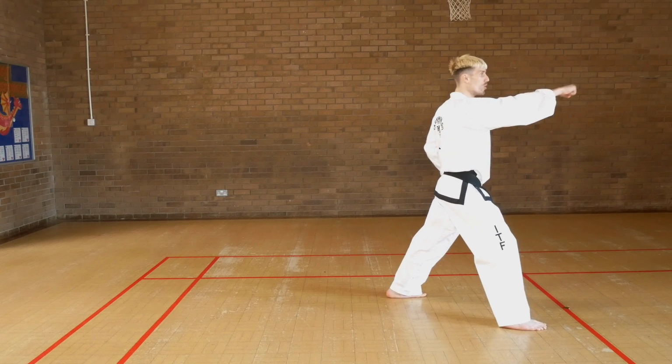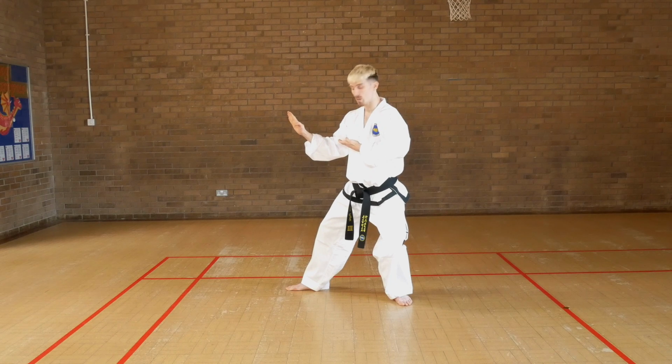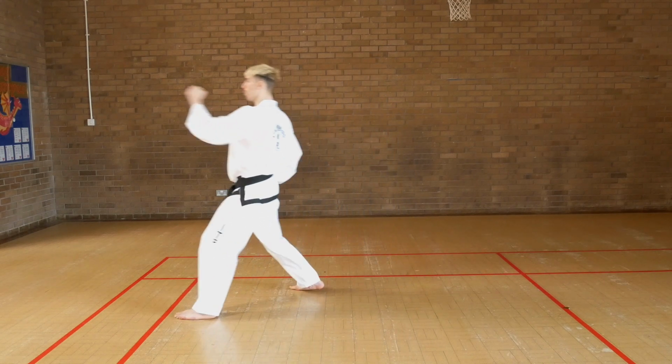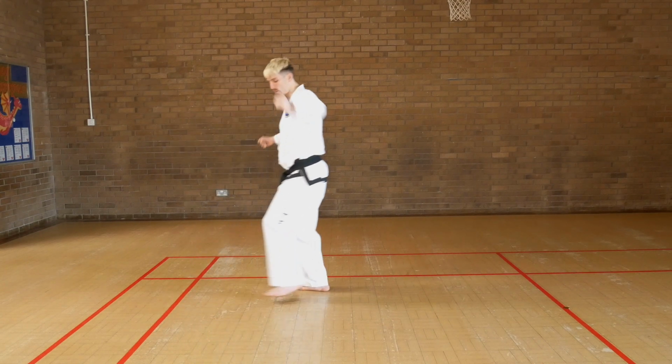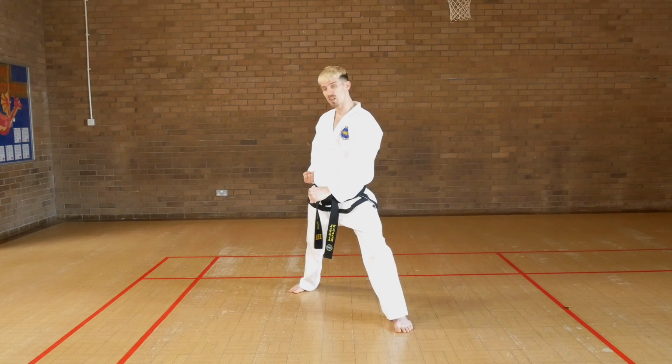Now I'm going to turn over my punching shoulder and go into my knife hand guarding block now behind me, like so, in my L stance. So again, a middle knife hand guarding block. I'm going to step forward now into my high walking stance punch. Now I'm going to step out to the front with my left leg into a low block. I'm in a walking stance once again.